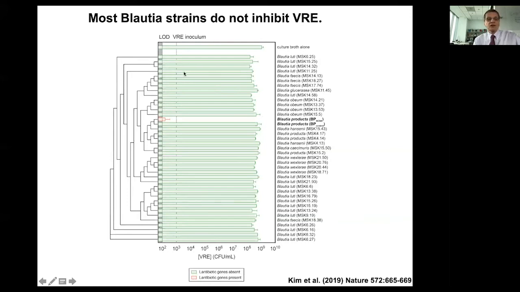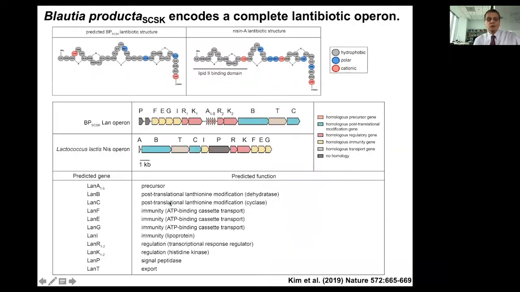So we compared the genomes of all of these, and what Sean was able to do was to fish out a unique and, it turns out, relatively novel operon that encodes something called a lantibiotic. And the structure of the lantibiotic is shown here. This is a very interesting molecule. It's a 33 amino acid protein that is synthesized by ribosomes, by the bacteria. But what distinguishes it from many other things is that it has these lanthionine bonds here between these amino acids.